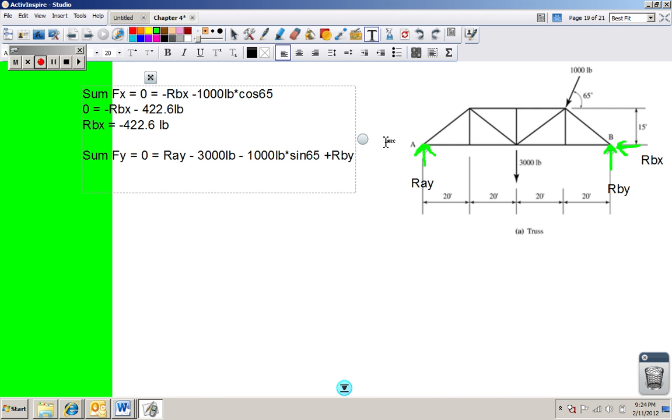Alright, so we'll do sum of the moments. Let's do it at B, at the pin connection, because I get rid of two terms there, two forces. Again, counterclockwise is going to be a positive moment. And so let's start here with RAY and move across. Right, at RAY, it pushes up this way. We're pinned here at B. That's going to tend to be clockwise, so it's negative. Negative RAY times 20, 40, 60, 80. 80 feet.